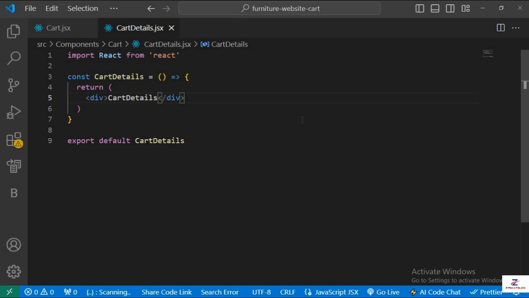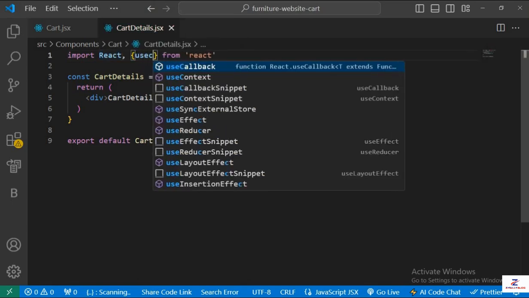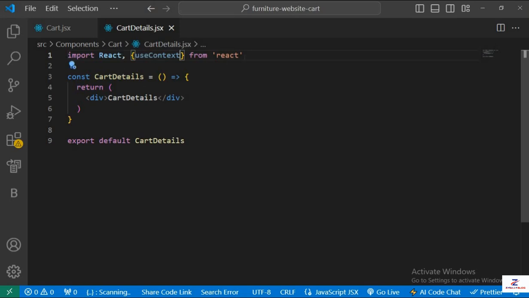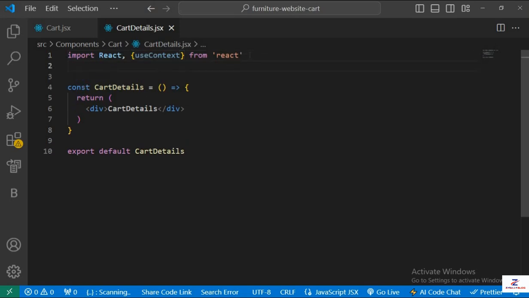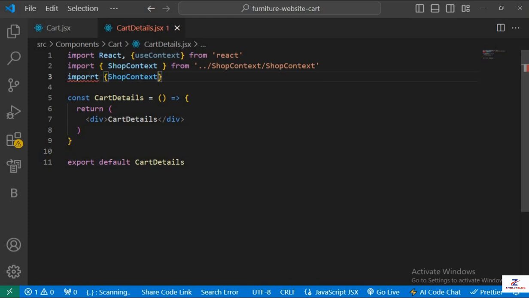In our cart detail, we need to extract the remove from cart function, the increase amount function, and the decrease amount function from our shop context. So here we're going to have useContext, and then we're going to import ShopContext. Okay, this is supposed to be import.